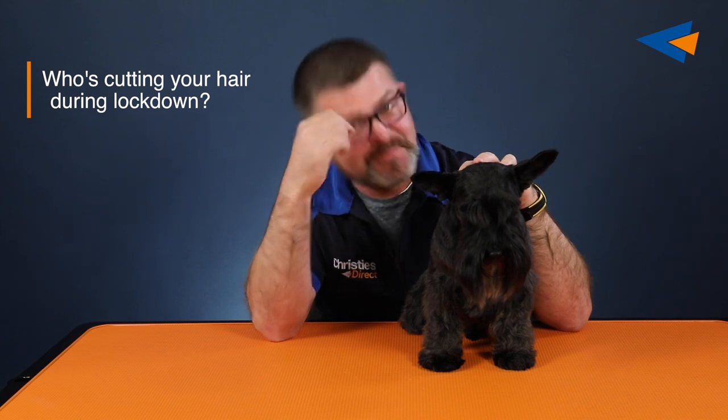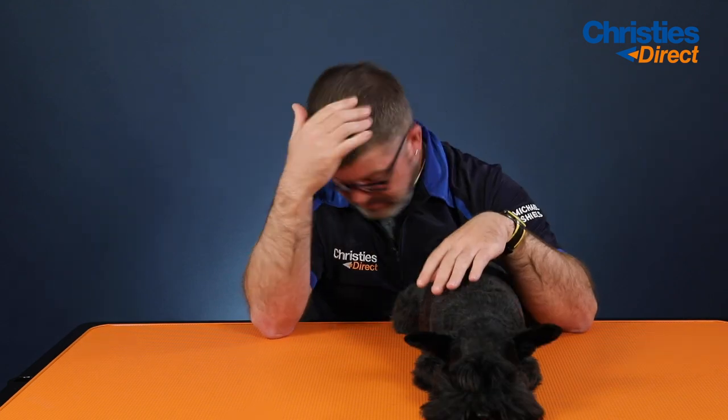By the way, I used to do barbering years and years ago. I know how to work a pair of clippers for humans and dogs — that's what dog grooming came out of for me. I've been grooming my own hair in lockdown; this is my third cut and I'm getting better every time. I use the Arco clip trimmer — it blends well, looks great. Not only does it work on dogs, it could work in a barber salon as well. They're brilliant and color-coded just like snap-on combs, so you know the lengths and sizes to use. I love them.